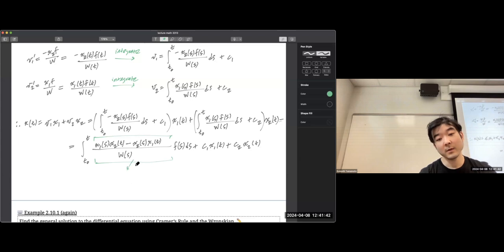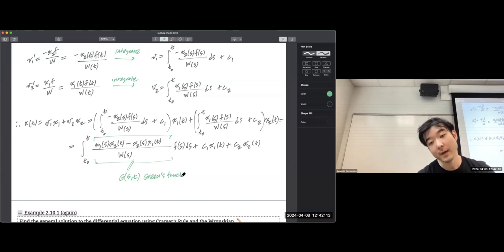This one is actually in general a function of both s and t. This is why it's really important that you remember to label your integration variable as something else, because then it'll look like you only have t's, and it's not clear which one is the integration variable and which one is actually the variable. So this actually is a function, capital G, of s comma t, a function of both s and t, and this is called the Green's function.